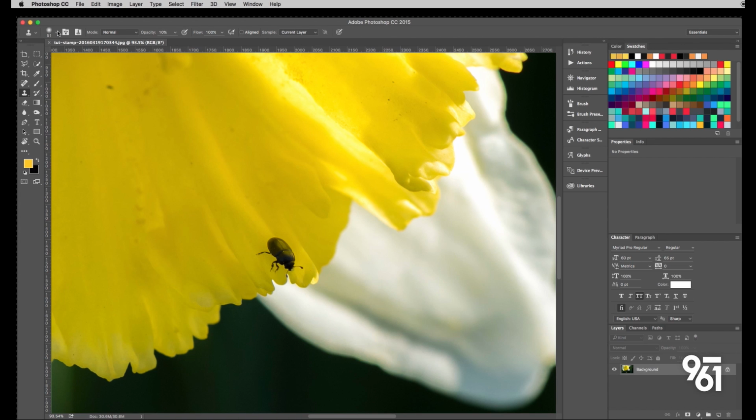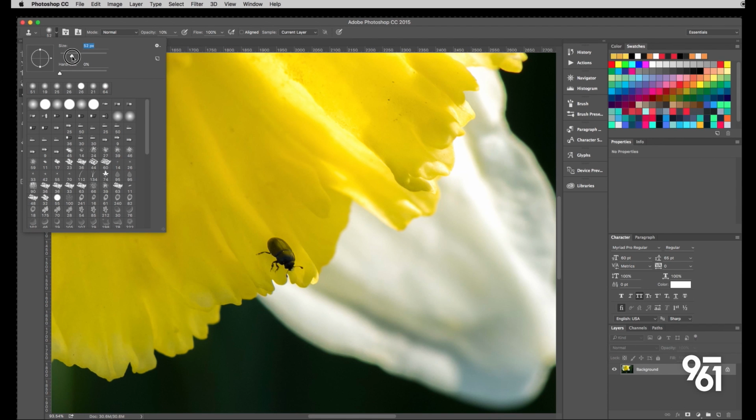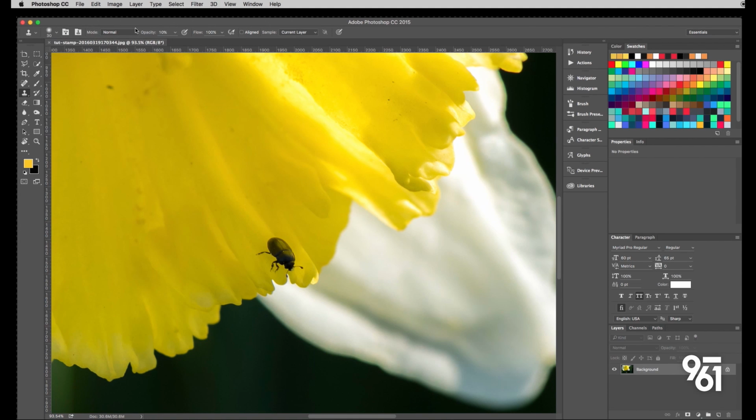The settings you'll be needing for the stamp tool to work properly are basically the brush setting, which allows you to change the size and hardness of your brush. We'll cover this in another video if you're not familiar with brush settings. It's very simple actually. The second thing you'll be using a lot is the opacity setting in the stamp tool.